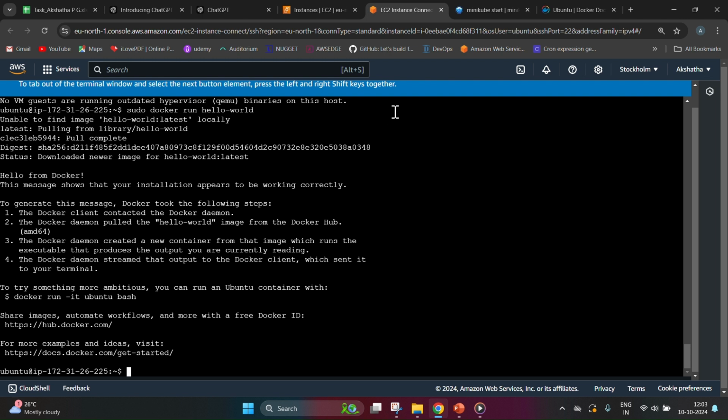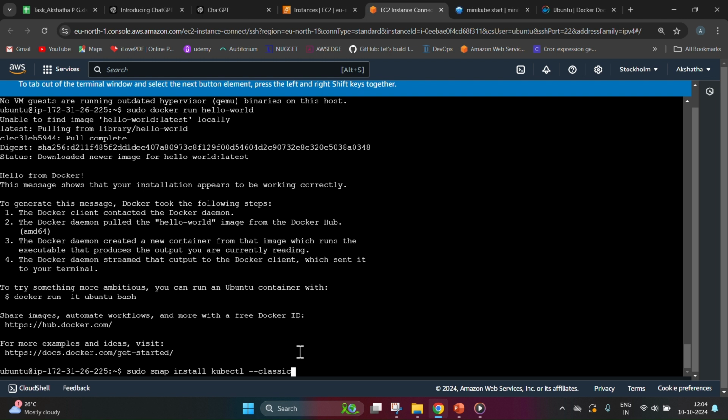So next thing is sudo snap install kubectl --classic. This installs kubectl using the snap package manager with classic confinement.